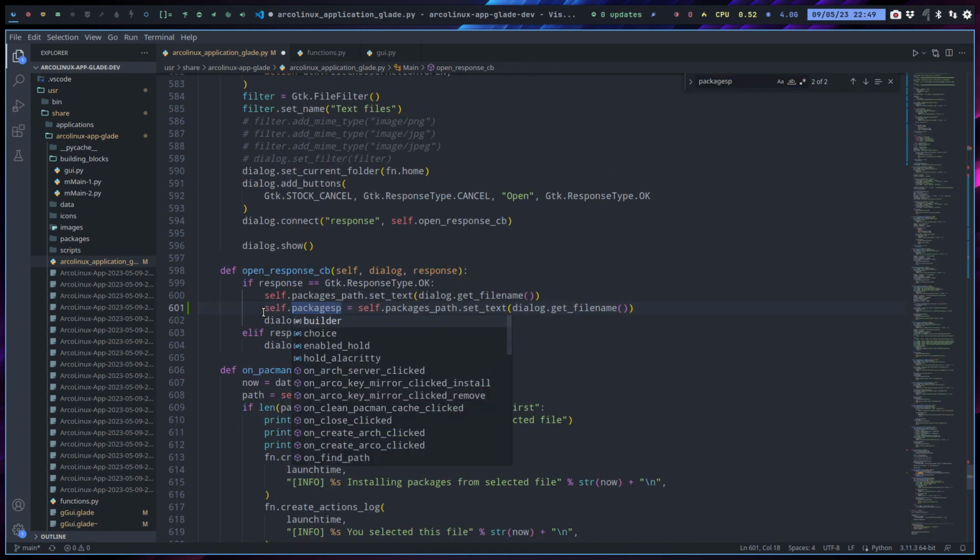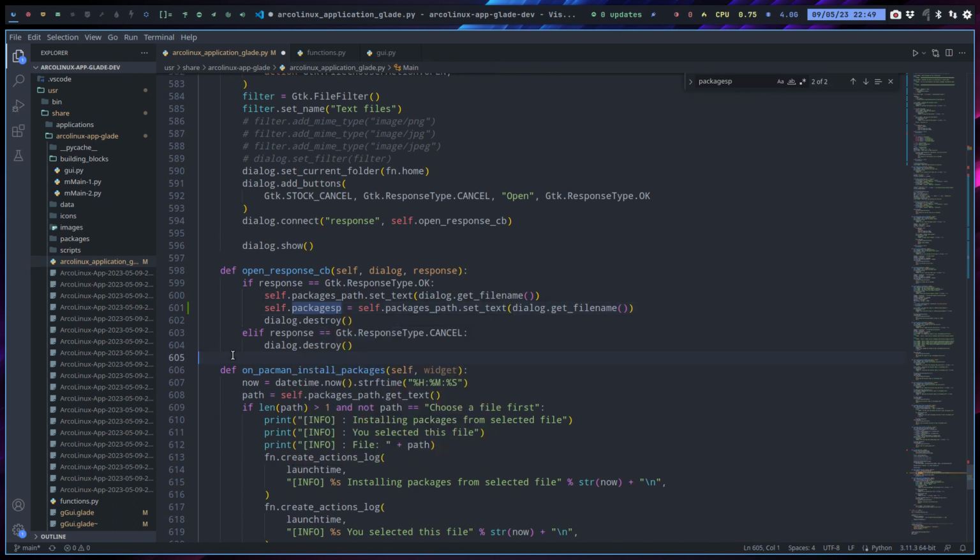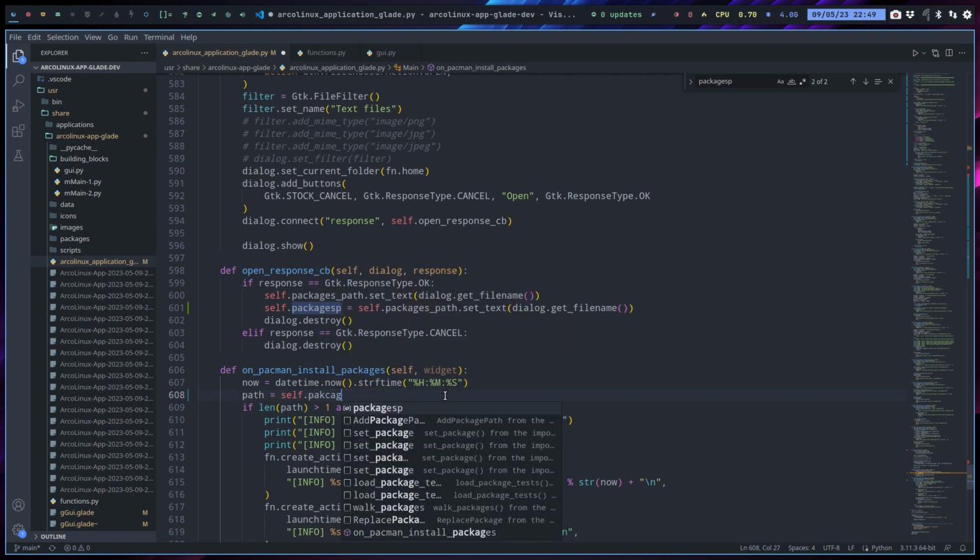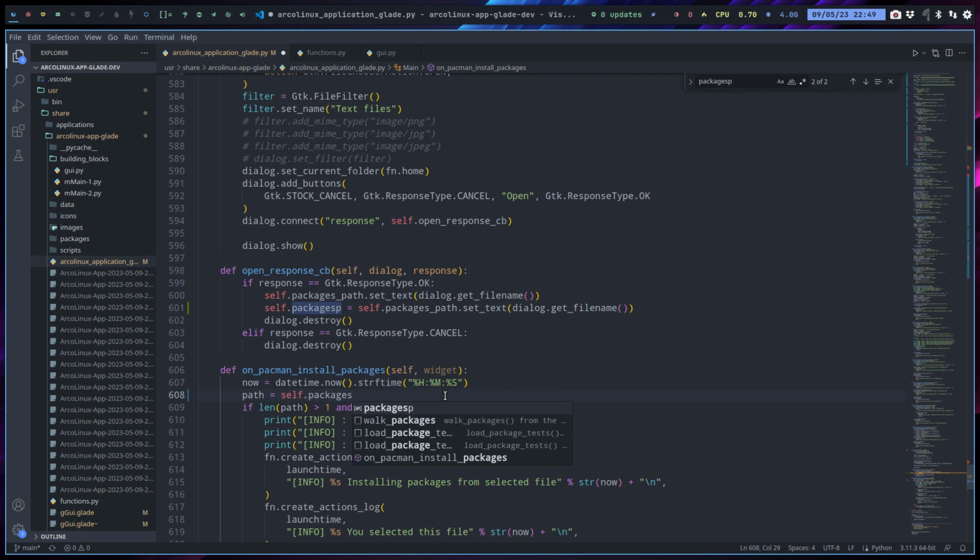Self packages p is whatever you throw at me. And the path is then self packages p. So via another variable, I get this in here, and then I can grab it again in here, and then the rest can continue with the word path. Save.